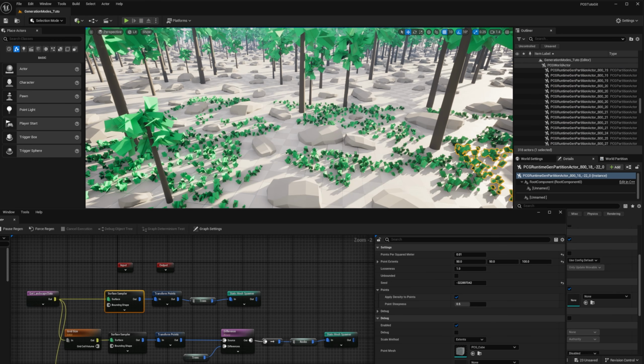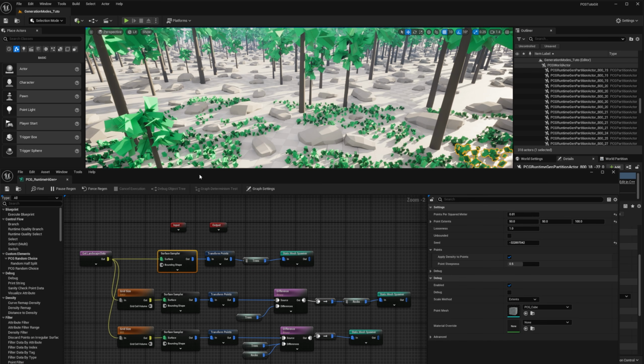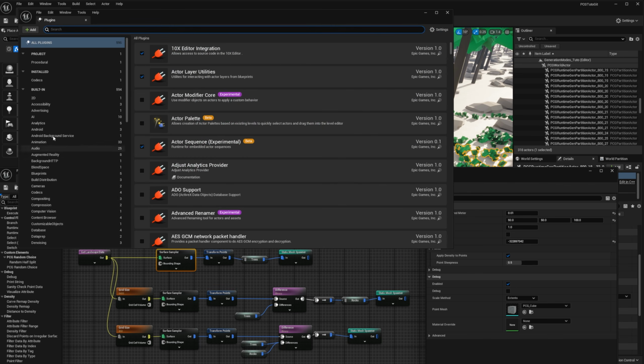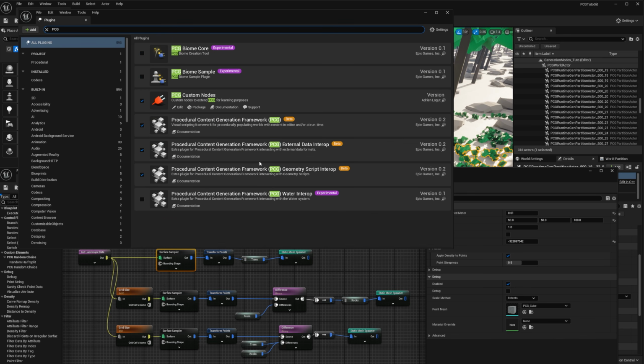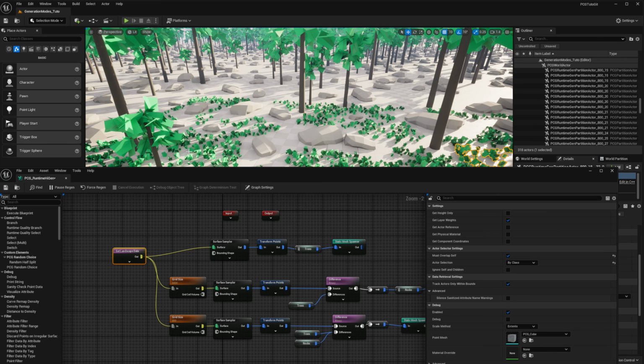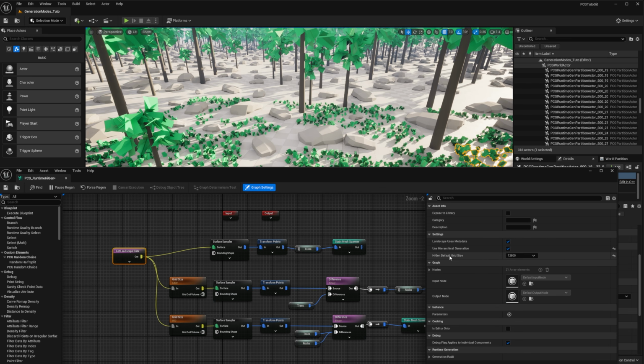As a little bonus, let's go even further, with some seedlings also spawning on rocks, using the mesh sampler. As a reminder, the mesh sampler is using Geometry Script underneath, so we need to enable an extra plugin, PCG Geometry Script Interop. We're going to sample the border mesh, and we don't need it to be done every time on all partition actors. We can do it only once, and that's where unbounded becomes very handy. I'll change the graph so my trees will stay at 128, but we'll change the default to unbounded.